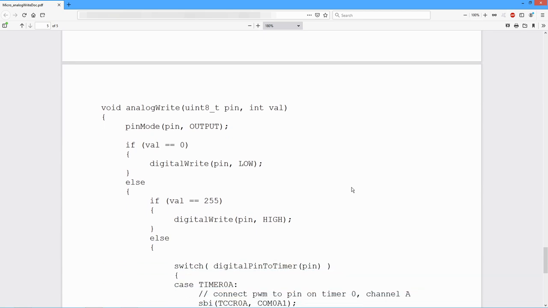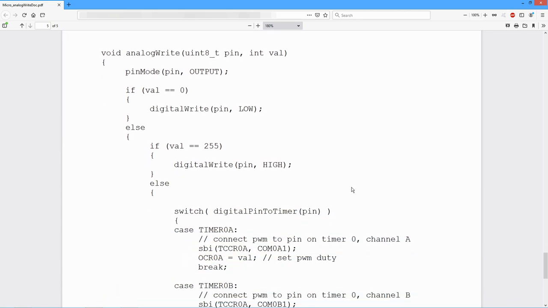Okay, let's take a look at the analogWrite function itself. It's a fairly straightforward function. Again, simplified, cleaned up here a little bit for our Uno. So we specify the pin that we want, and remember, only certain pins have this capability. If you look on the board, it'll have a little notation next to the pin that it has analog output capability. And then we give it the value, again, 0 to 255.